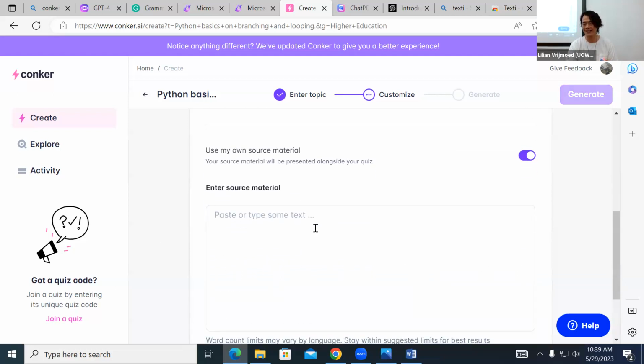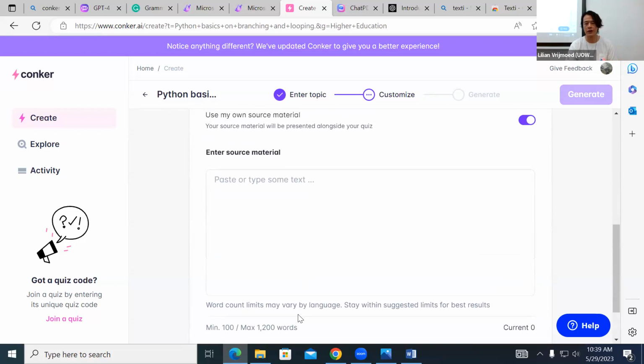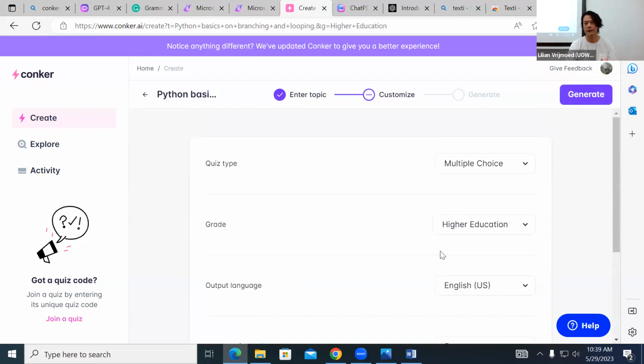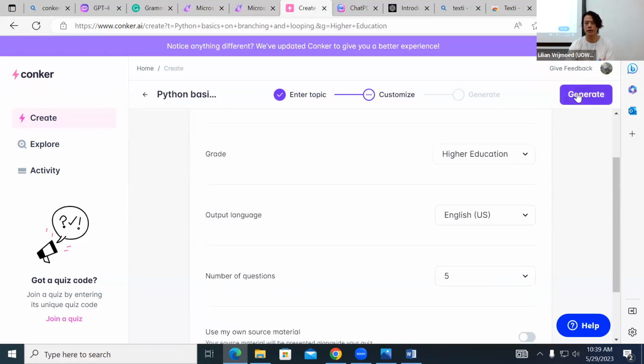You can type some text from your PowerPoint or slides, key in some keywords of the materials, maximum 1,200 words, but I'm not going to use it. Then just generate. So I take multiple choice, higher education, 5 questions, then I generate.